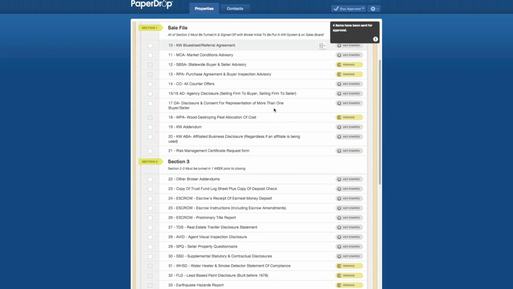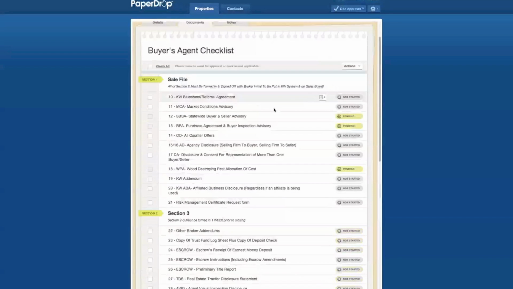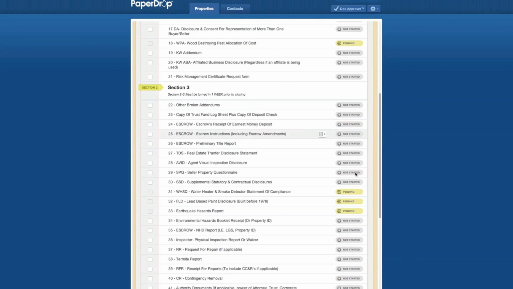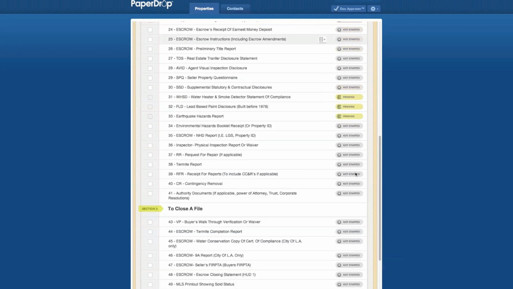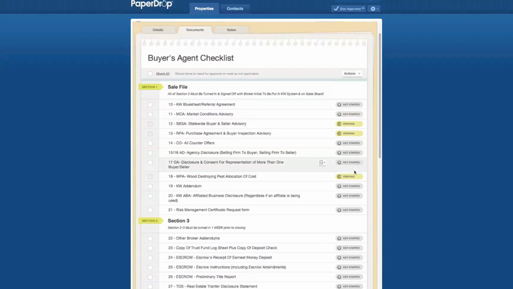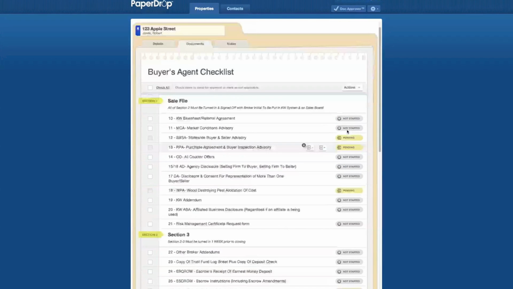And this is basically how you work through your file. You're going to want to look over here at the statuses. Anything gray means it's something that you have to work on still. If it's yellow or green, it means that you've already done it. Yellow is pending, green is approved. You've already sent it to the office. The gray stuff is stuff that you still have to worry about on your own end.